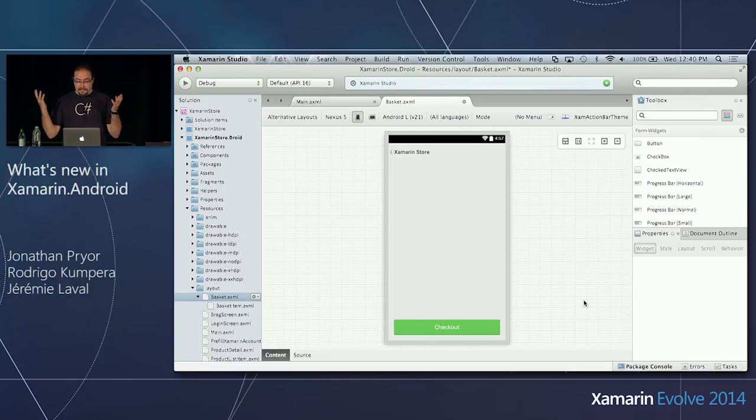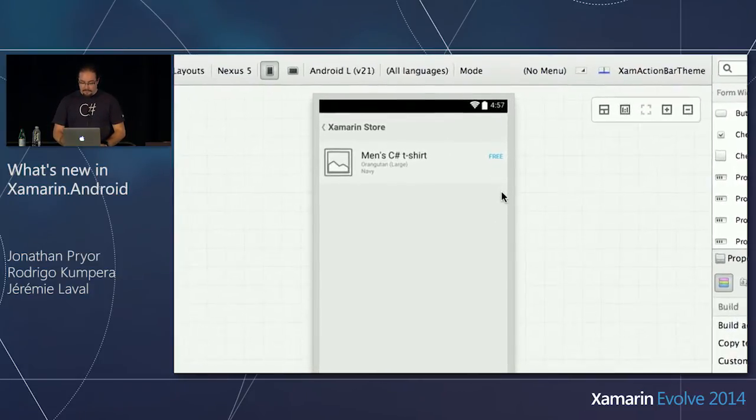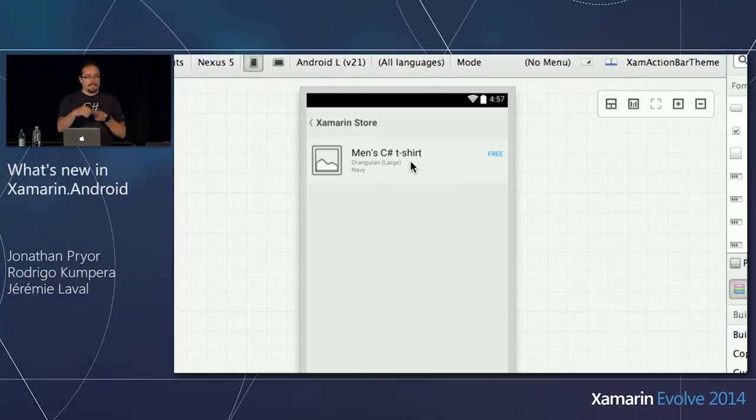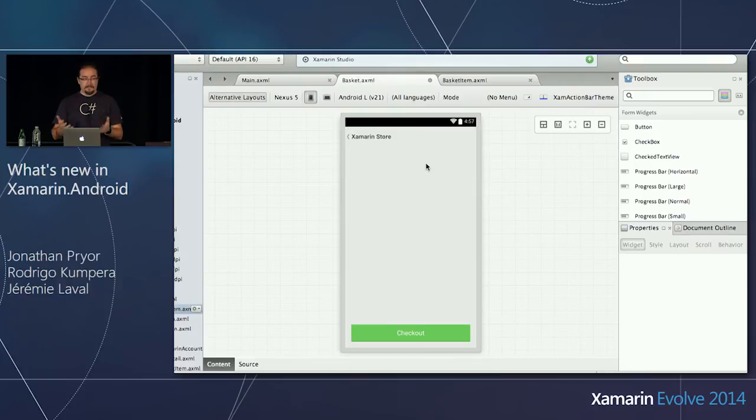So now this is great. I don't have this empty layout in my face anymore. I can actually go and tweak my list view. And so we have our custom list item, which is also a different type of layout. This is great because I can tweak exactly how my list items are going to look like. But still, this is not perfect because although I can do it here, I would really love to see it directly in my list view here.